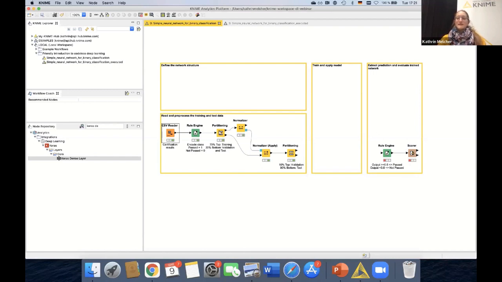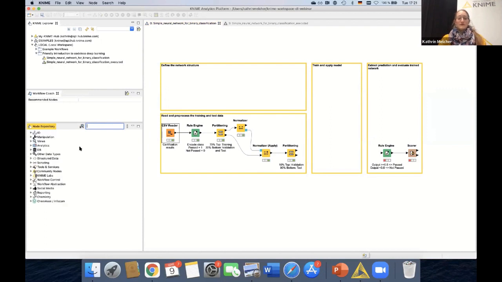And then I create different subsets, one for training, one for validation, and one for testing my trained network afterwards. And I normalize my training data, and I apply the same normalization also on my validation and test data. And now I would like to define the network structure of my feed-forward network, which I just introduced also in my slides.